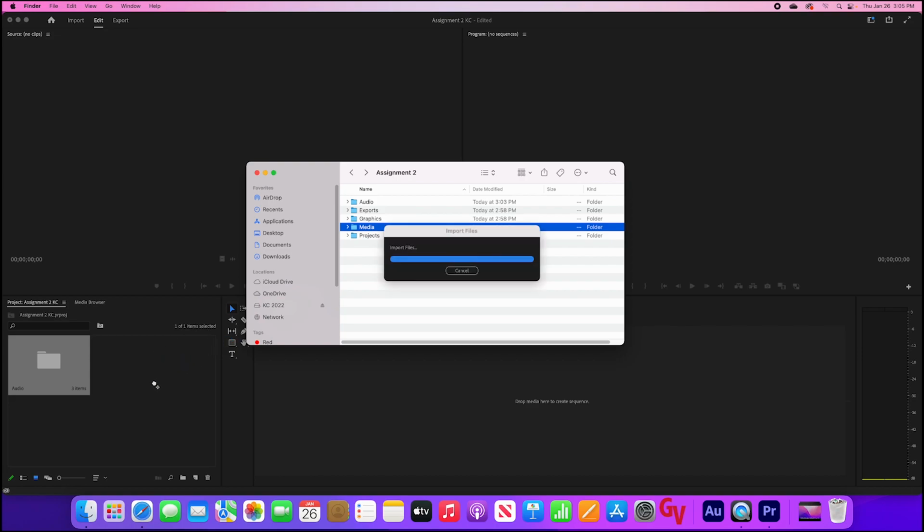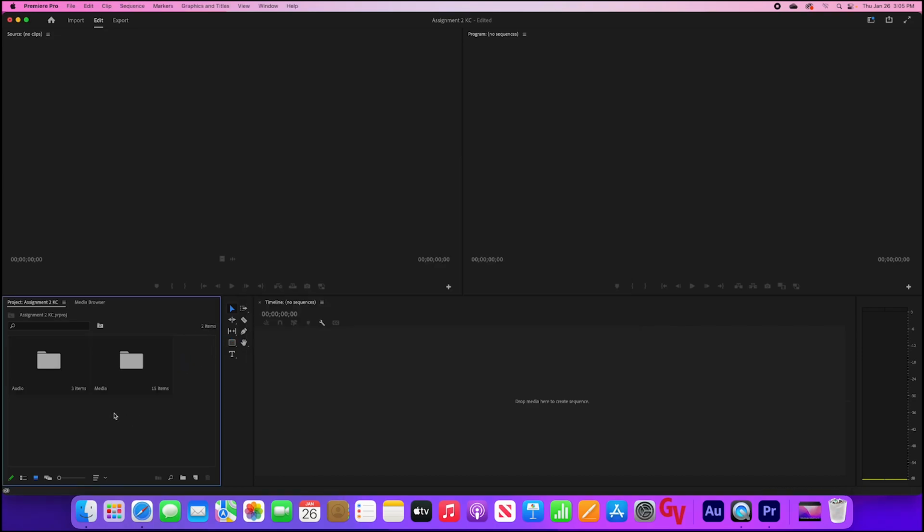Now, by default, the folder layout in Premiere looks like these kind of icons. I prefer for it to be list mode, which is down here for list view. That's a little bit easier to find things. There are ways to use icon view, and we will use it as we're editing here, but for now I want to do list view.